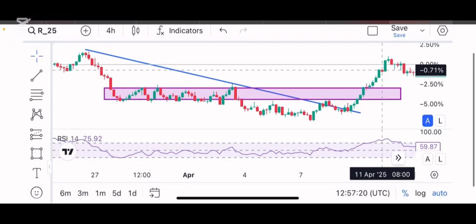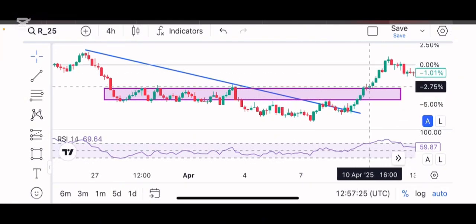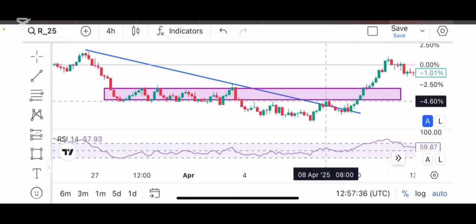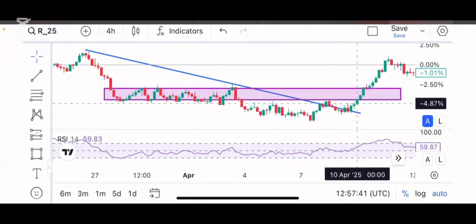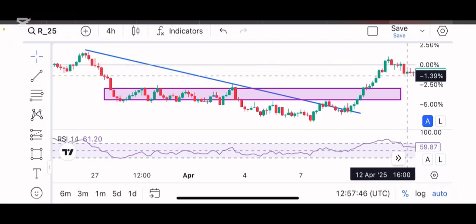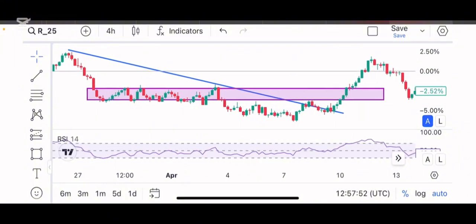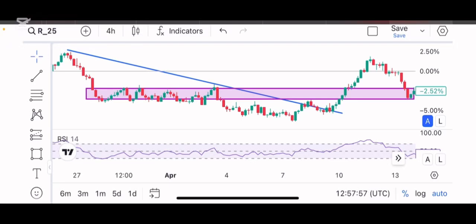So like I said, there are 2 things for price to break. Price must break a trend line, and price must also break a horizontal support and resistance. So this is price breaking this. Now, it is only at this point we are going to be interested in a pullback, because price has broken 1, the trend line, 2, a horizontal support and resistance. So the moment price breaks it and price is coming down for a retest, it is at this point we'll be interested to find the pullback entry.